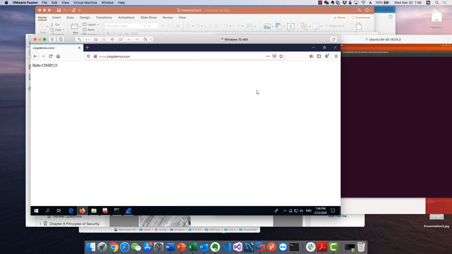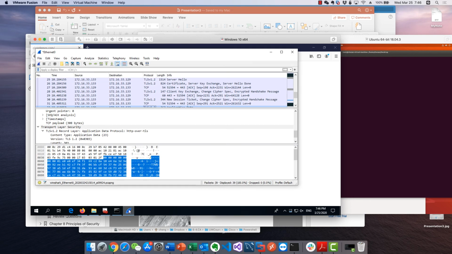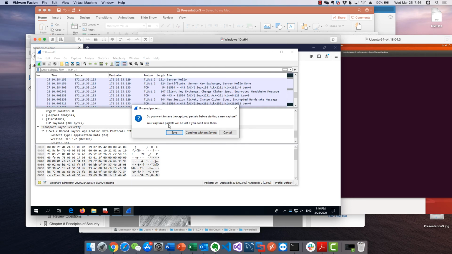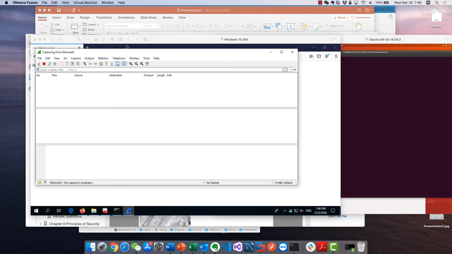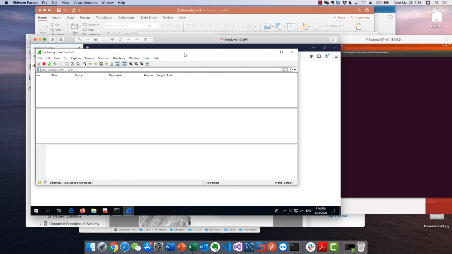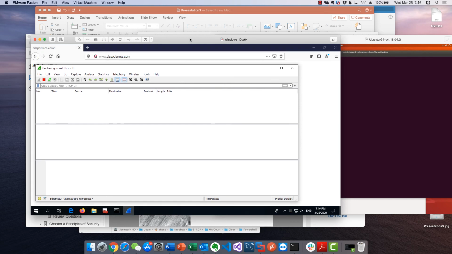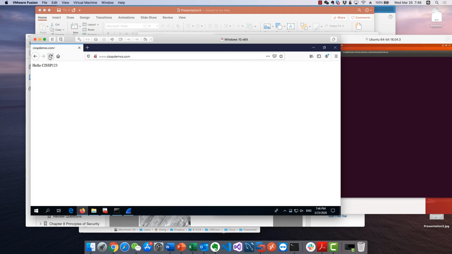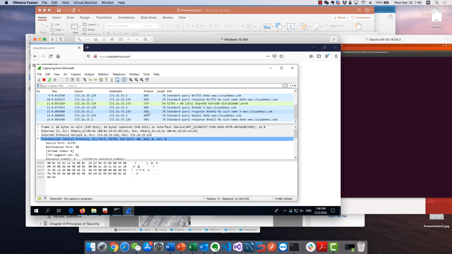Then I will use Wireshark to capture the packets during the communication process. Then we try to refresh it. We can see we got some packets.